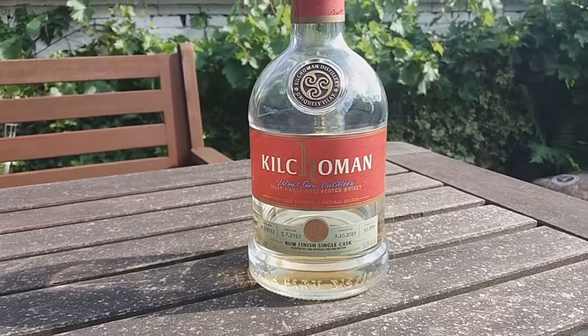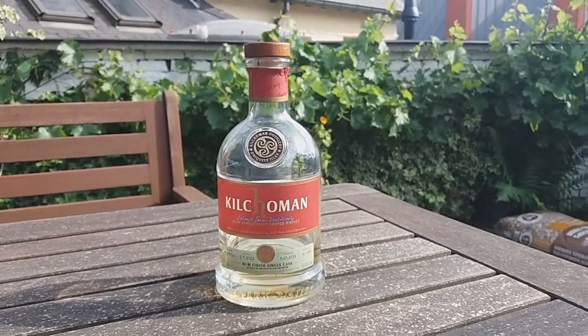Right, on the palate. Quite creamy. And again, those typical sooty notes, a bit of brackish water as well, but then there is this layer of sweetness that shines through. I get some banana, some marzipan, some roasted nuts maybe, and even some overripe banana. But again, it's clearly Kilchoman. The DNA of Kilchoman is very present. It's just a slight layer of rum influence that is put on top of this Kilchoman. This is quite lovely.